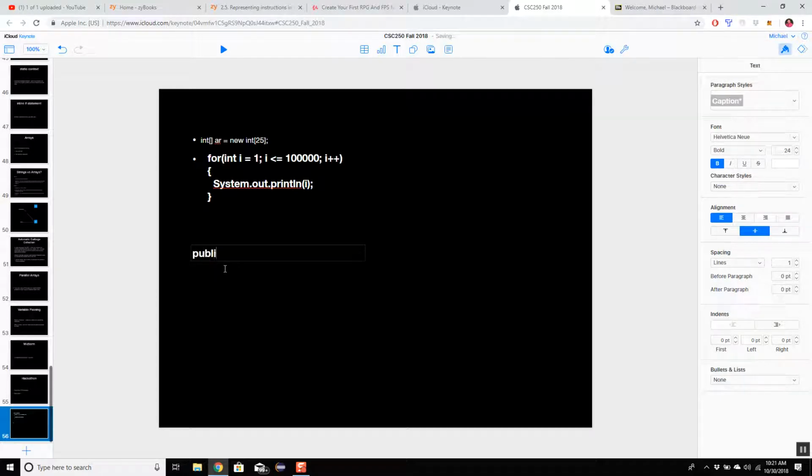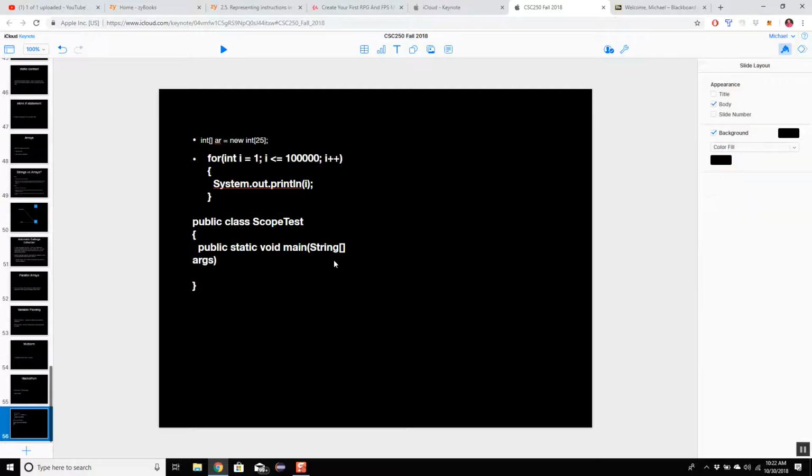So maybe we call this guy public class ScopeTest. And then inside of here, I'm going to create a couple of functions. Maybe we'll have our normal main. So public static void main, String array args.